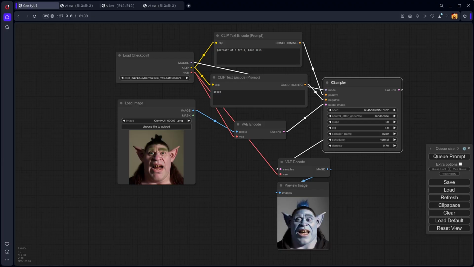So of course, when you do this kind of stuff, the objective is to make slight changes, not completely change the color of the image. So, of course, if you want a troll with blue skin, make sure your original image is a troll with blue skin. Well, my objective here is mostly to show you, by an example, what this denoise variable does.